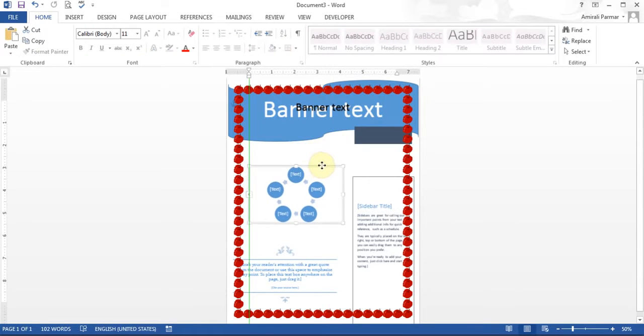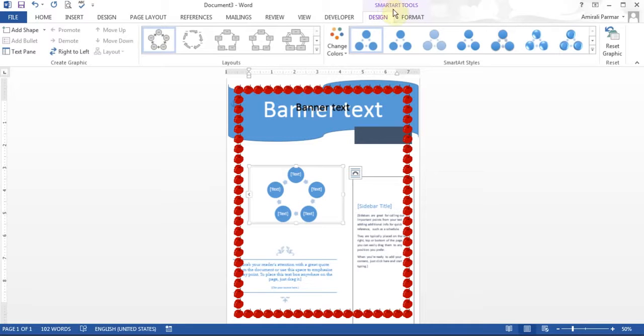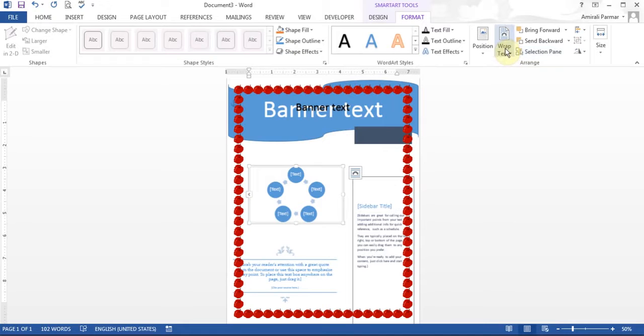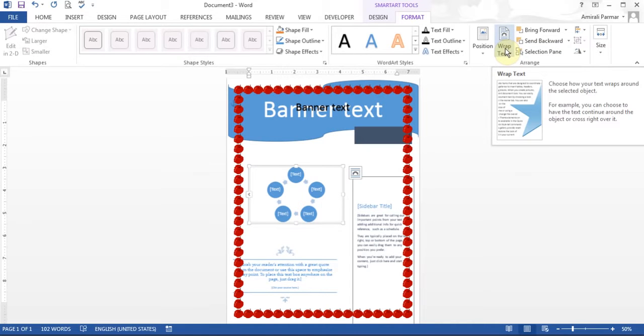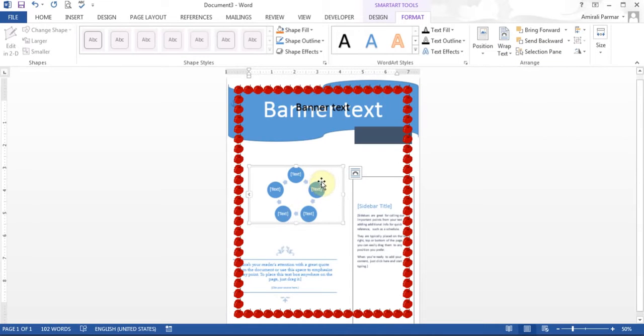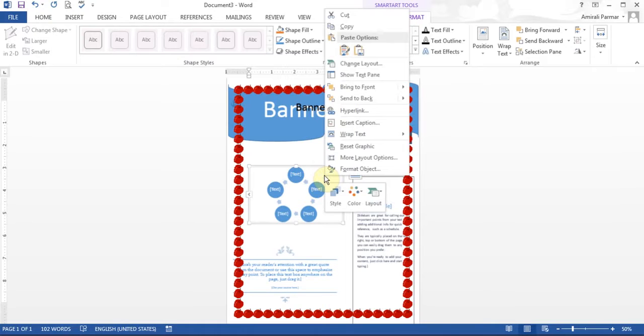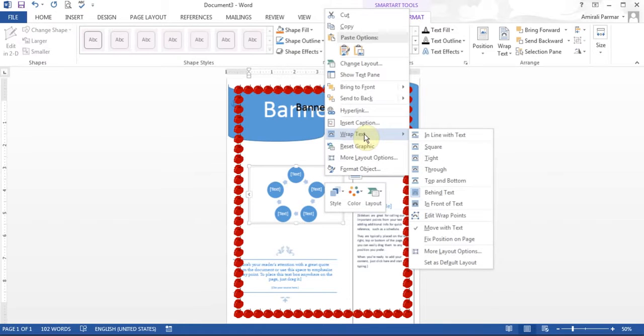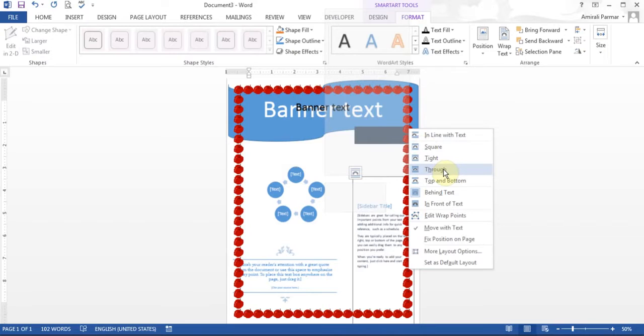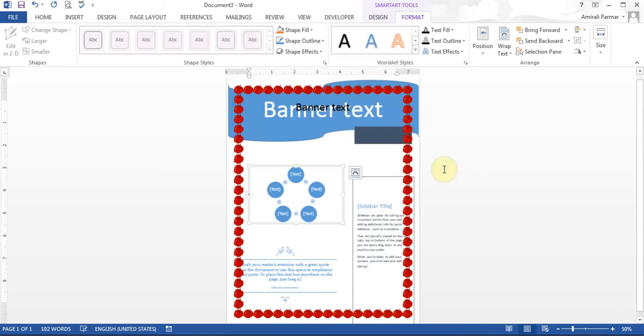Whenever you add an element, you need to use the tools, and sometimes you may not see it for this. It's the wrap text option here. In the previous version I found that this was missing, but if you right click on it, you should get the option to wrap text. And in the previous version you can use the options through also, which is a good one because the through will give you the most control to move the object around.